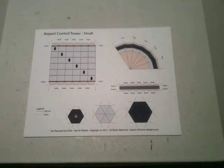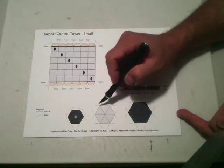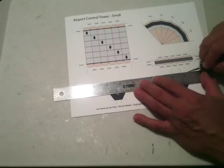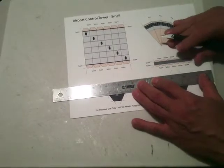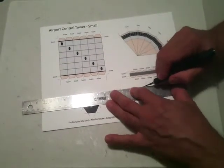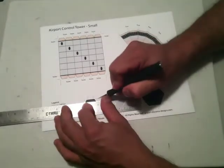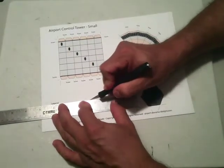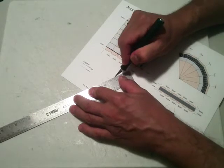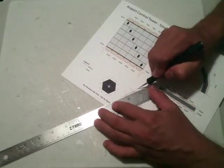Okay, so now with the scoring done, we're going to start the cutting. You want to follow this time all the solid lines. There's other ones that show you where the cuts are. So let's start with these three guys first. So now here you do go all the way across the page. These are the tops and the bottoms of the tower.